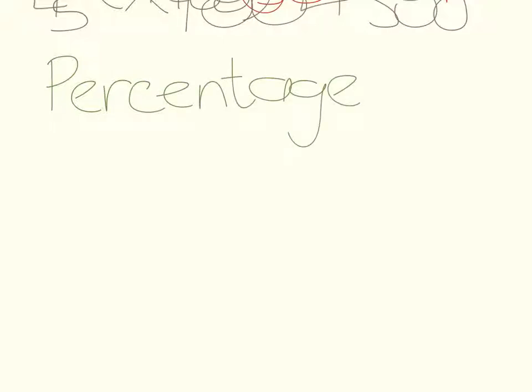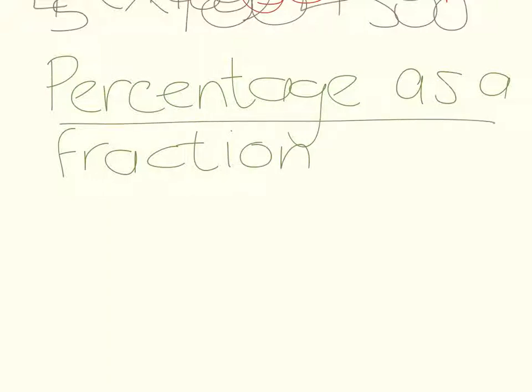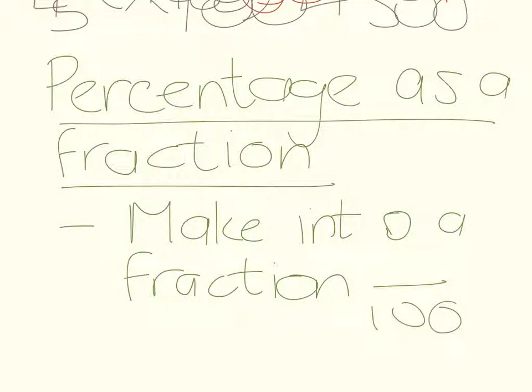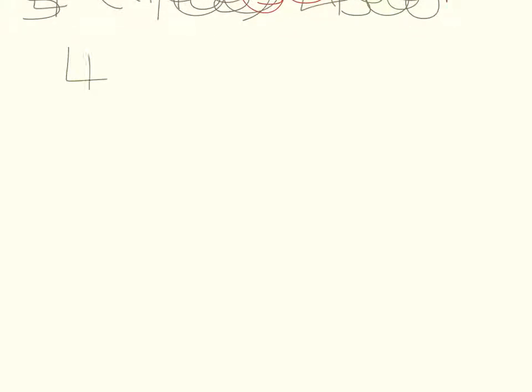Percentage, oh, that doesn't look like a percentage as a fraction. Now, this one's not too difficult because we know that all percentages are out of 100. So what you do is you take your fraction, so make it into a fraction over 100. Okay, so please write those notes and I'll share you an example. Just pause me when you need to. So we've got 48.2%. Right, now I want that as a fraction.